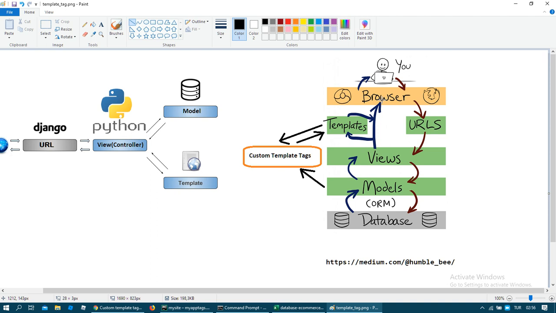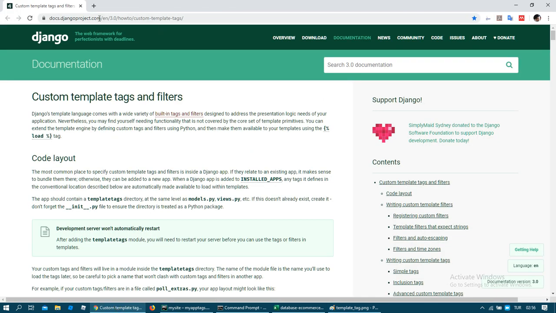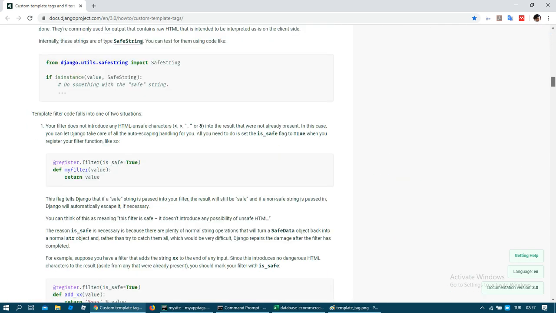Okay, what are custom template tags? Custom template tags are for when we need access to a function from the templates without using views or something. For that we need to use custom template tags, which we can find in the Django documentation.